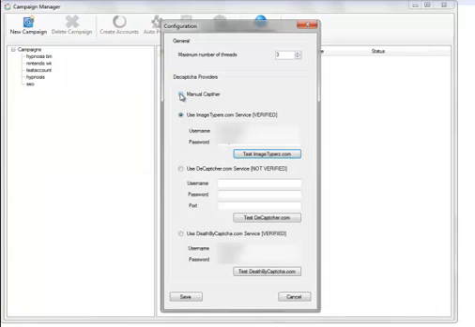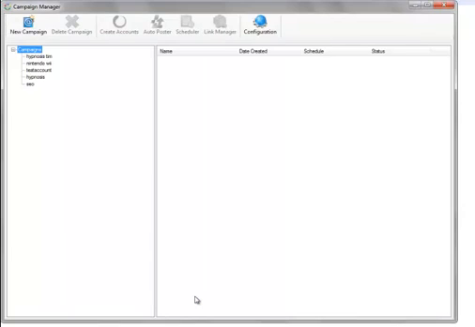You can set manual captcha, which means the captchas themselves will pop up on the screen and you simply type in the captcha value, though this is more error prone than using a captcha service itself. Once the settings have been set and tested, note the verified, it was verified okay, you simply click the save button and all the data is saved.